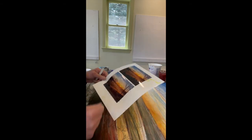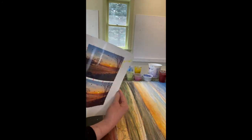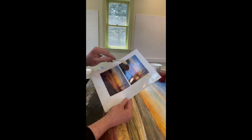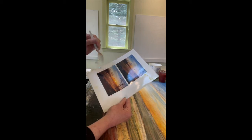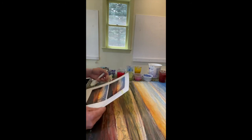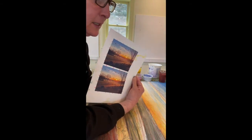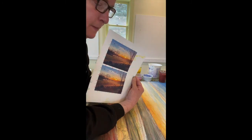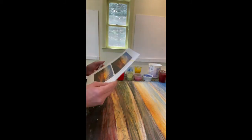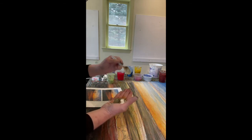Now we're going to look at the bottom area of the painting. It can be a little hard to know exactly what some of these colors are — this strikes me as a bit of a sage going into like a peach of sorts, but I also see a little bit of plum and a little bit more of a hunter green. I've found that my best bet in something like that is to lay down the color that I think is there, and if it's wrong I'll find out pretty quickly. So I'm going to make up those colors and paint that area in now. Here are the colors I'm putting together — we'll just see how we do.